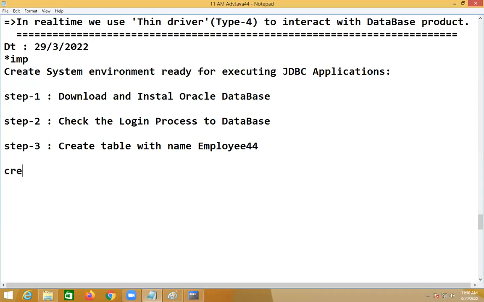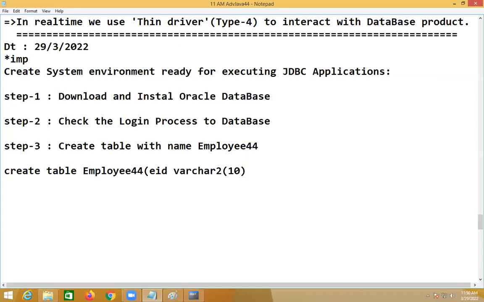So the query is: create table, the table name is employee44, and I am taking EID. EID is alphanumeric. I will always take employee IDs as alphanumeric. Alphanumeric means a string according to a Java program, yes or no? According to the Oracle database, string means varchar2 of 10. I will take it.